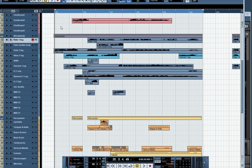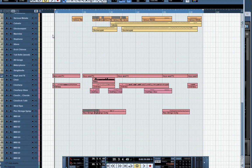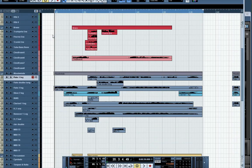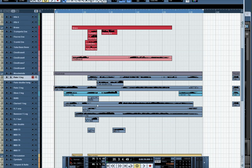But I wanted to just show you what I did here, and hopefully you can get a good look at this despite the resolution of YouTube. We can look at it section by section, and I can show you what the woodwinds are doing. Okay, so here goes.